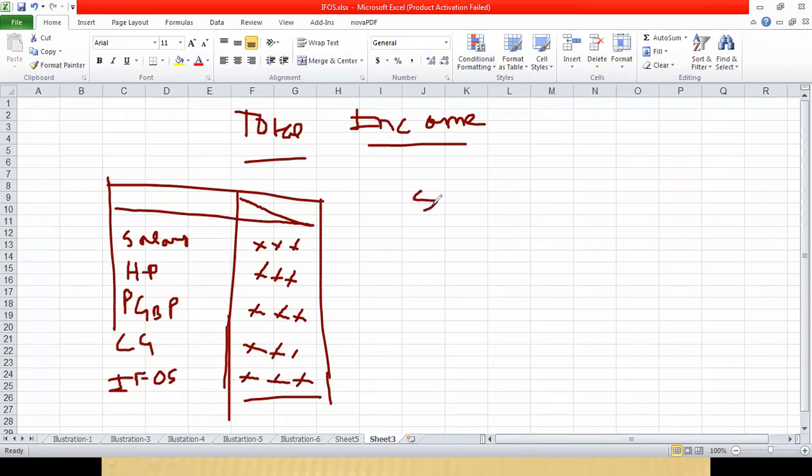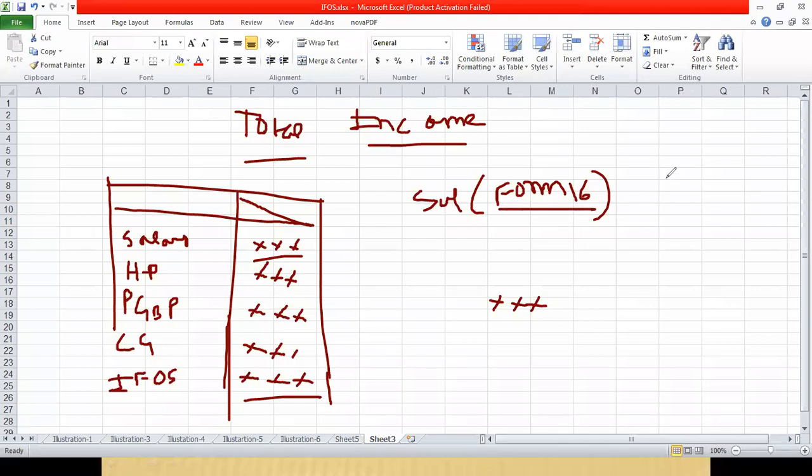So for salary, you will do a separate calculation and you will get some amount. What is the income from salary? Normally, for salary, Form 16 is issued by the employer. You might have heard this. Form 16 is given by the employer, so salary is directly calculated on the basis of Form 16.